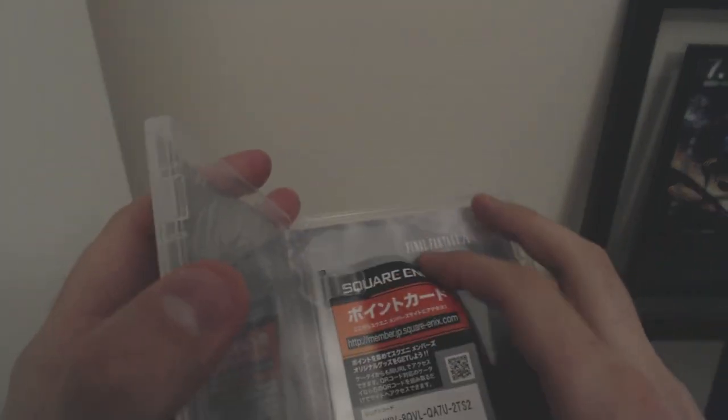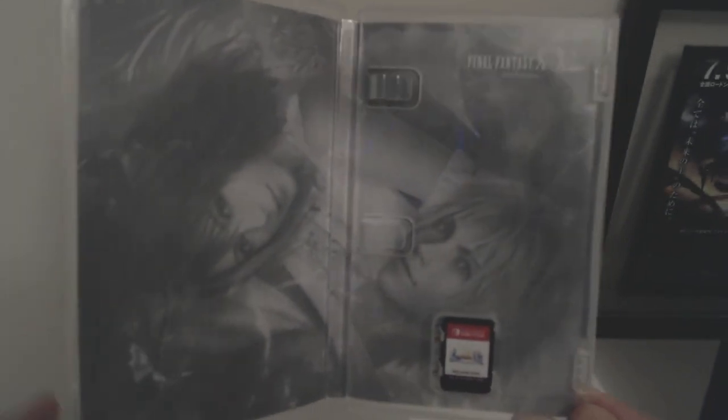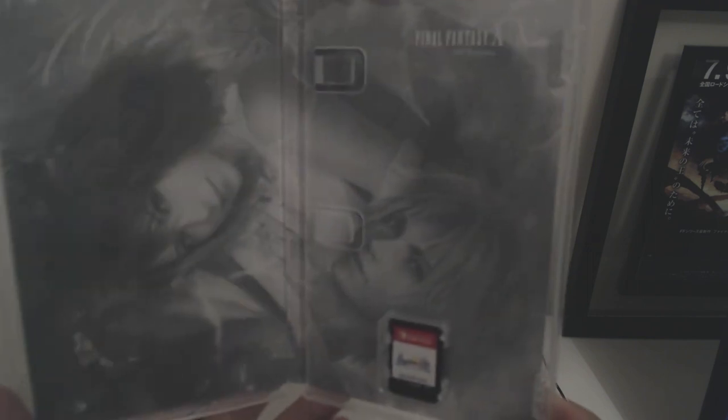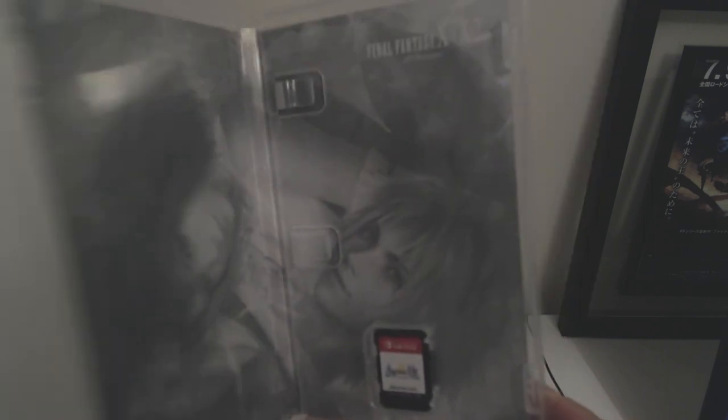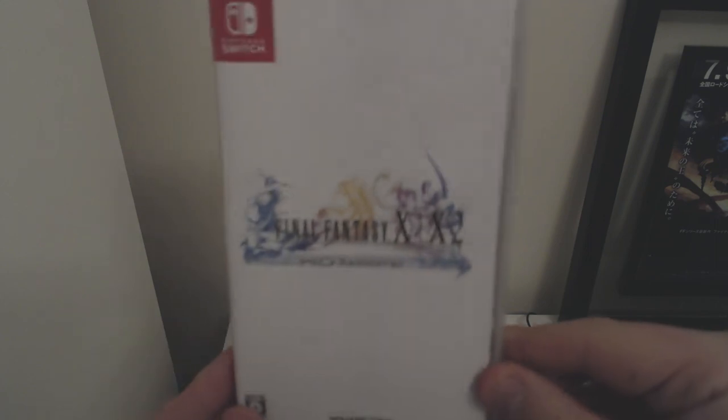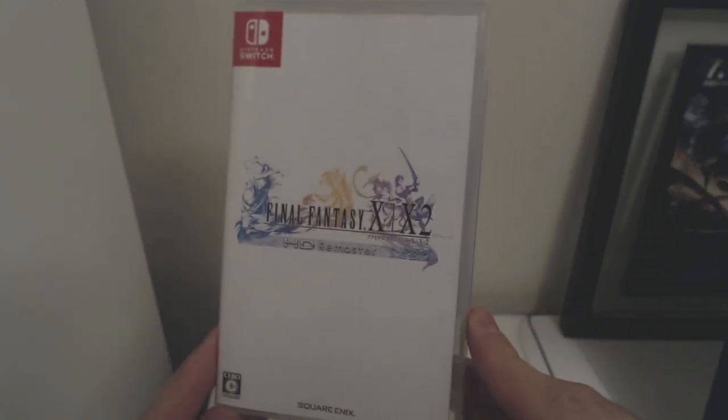Got a Square-Enix members pamphlet there. And this is the artwork featured on all copies of the game outside of Japan and China, with the artwork in black and white. I do know that the Southeast Asia copy of this just has a plain innard. I think the copies on the rest of the world have like reversible artwork. We've already seen the cartridge. So guys, there it is. Now let's get on to the actual Switch footage.